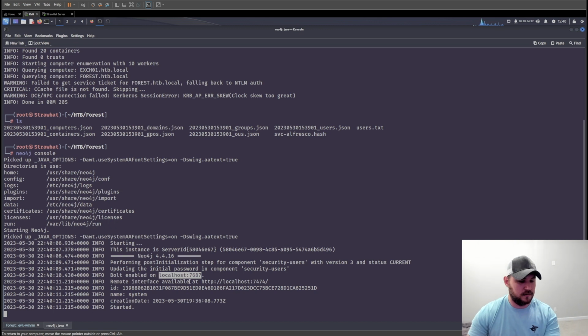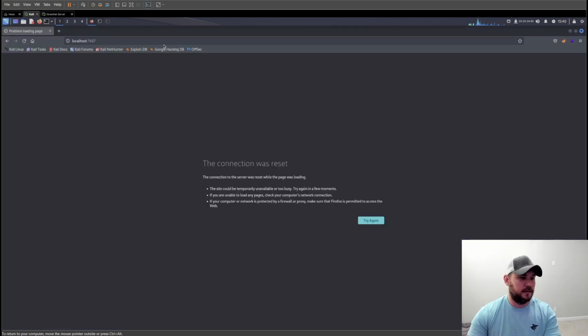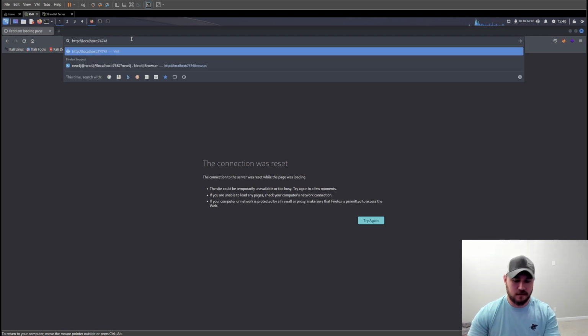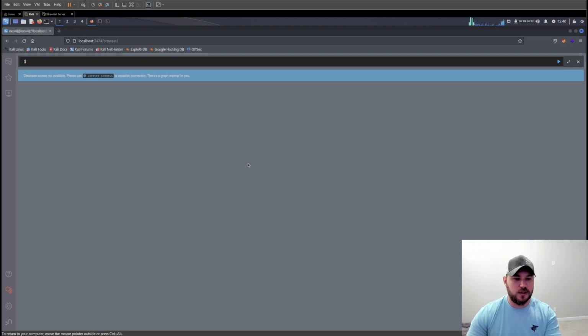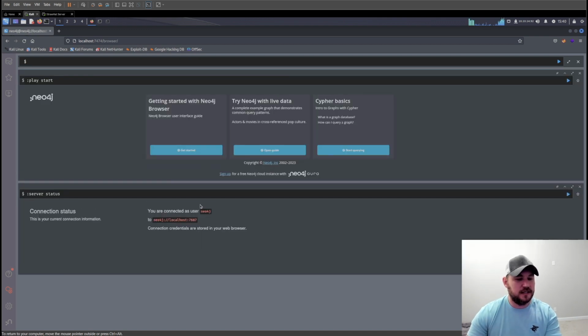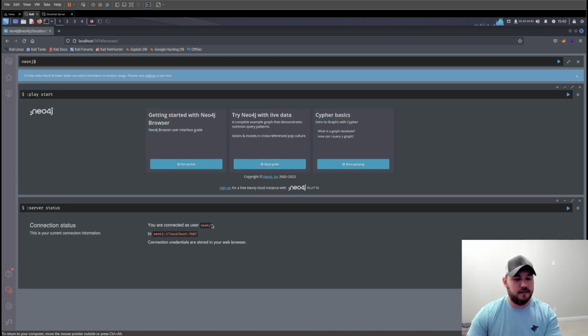Let's just copy this whole thing. All right, so we're signed in. When you first start this, you have a default username of neo4j and neo4j for your password as well. So you sign in, it's going to make you create a new password. You create a new password, and then this will start up.